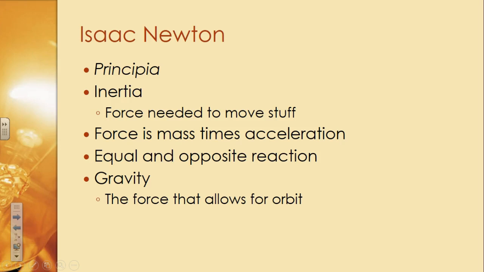Additionally, he comes up with the idea of gravity, which is this force that allows things to orbit. It's this system that allows the planets to keep moving. It's the reason they move faster when they're closer to the sun and slower the farther they are from the sun. That is going to be the four scientists we're going to be talking about. Comment down below for any questions. Otherwise, have a great day.